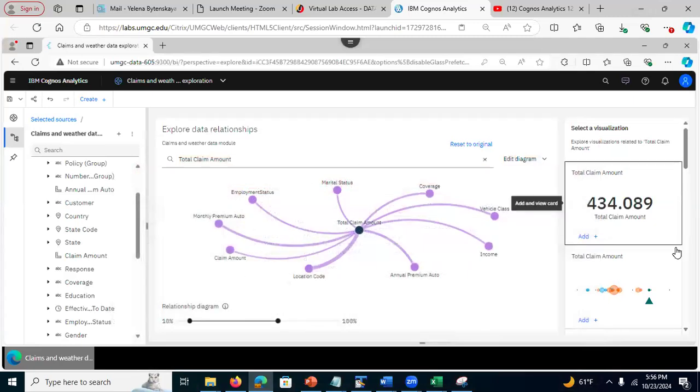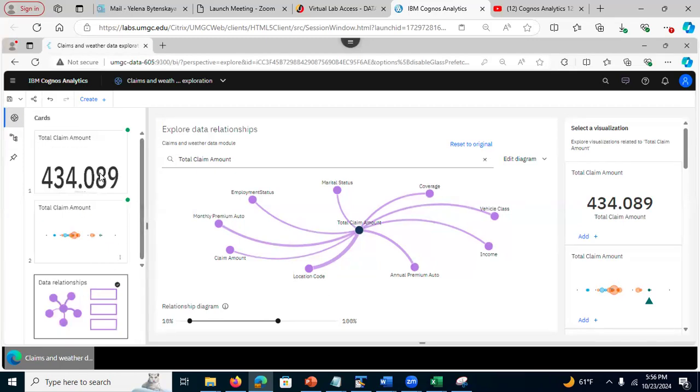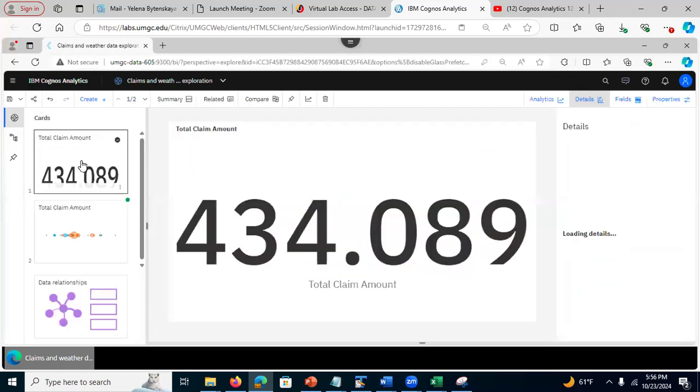I showed you that you can add the starting points here, or you can add a brand new exploration. See, go here, those are the cards. Each exploration is a card. So here, this one is just showing the average claim amount. And if I click on this here, those are the fields. Fields are required. Those are the data that you're trying to visualize. So in this case, I wanted to show this as an average. I want to show the average total claim amount. It's just an average.